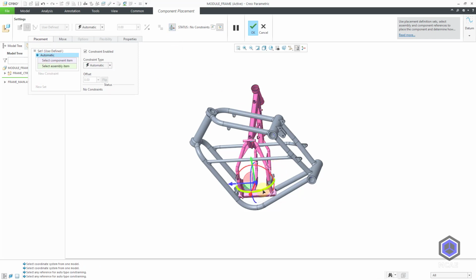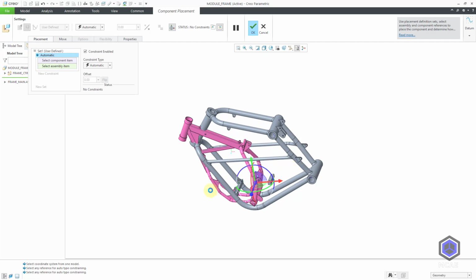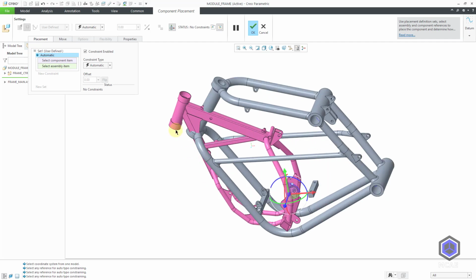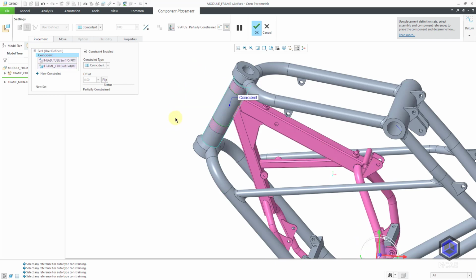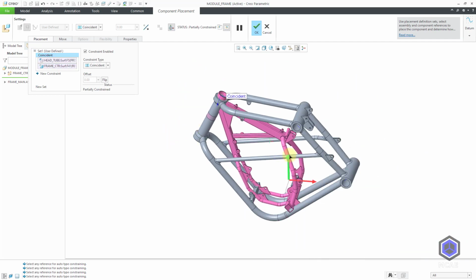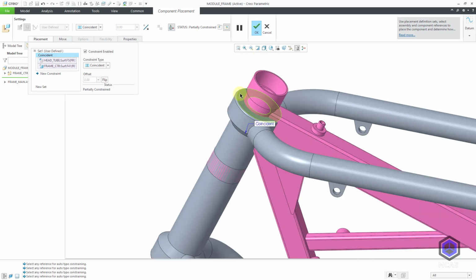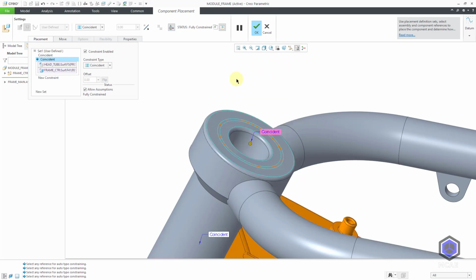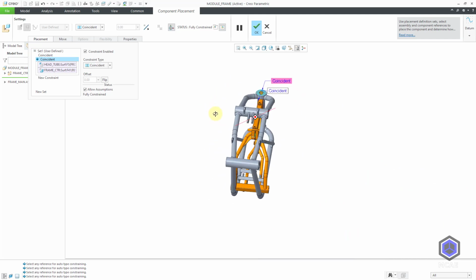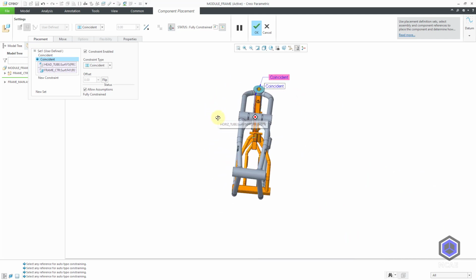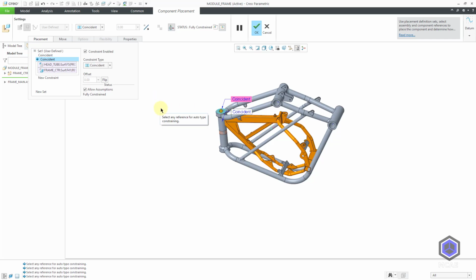Let me turn on the display of my 3D dragger and I can position it sort of the way that I want. I actually kind of like to assemble it because when I bring it in, I want these components in the configurable product to be sort of where they're supposed to be. Let's select for our first reference, I'll select this cylindrical surface and this cylindrical surface to line them up. Let me drag this up here just so I can get to the surfaces that I want to constrain to one another. And there we have it, and it looks pretty good. It's got the allow assumptions on because it is capable of rotating. It doesn't look like it's exactly lined up the way that I want.